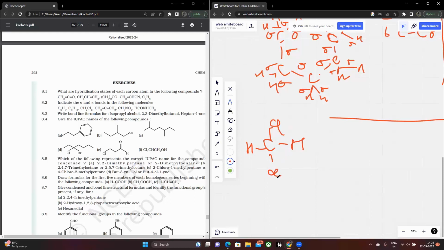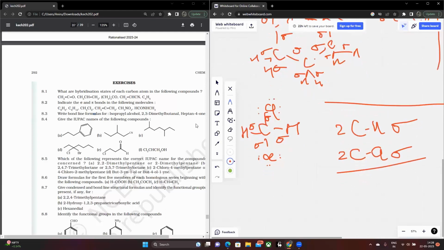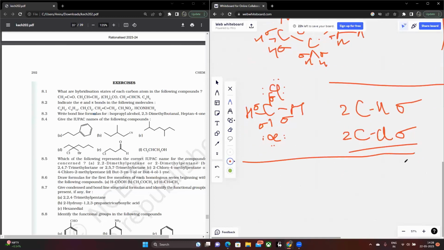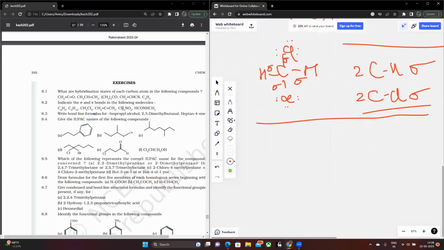In CH2Cl2, you can see that there are no double bonds. There is no lone pair sharing or some weird phenomenon of that sort. So basically, everything is a sigma bond, right? There are 2 CH sigma bonds, there are two C-Cl sigma bonds, right? Nothing else. I'll just draw Cl properly, right? Nothing else, only sigma bonds over here. Then the fourth one is CH2=C=CH2.